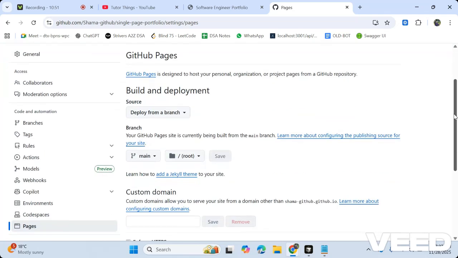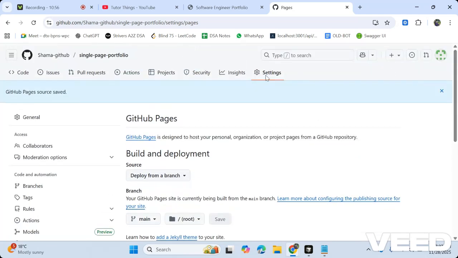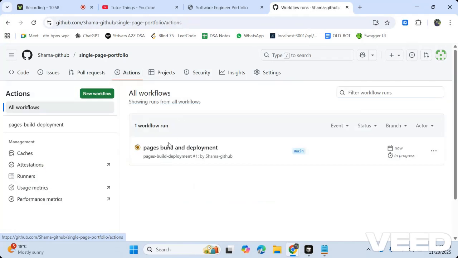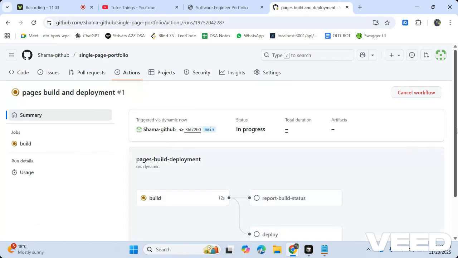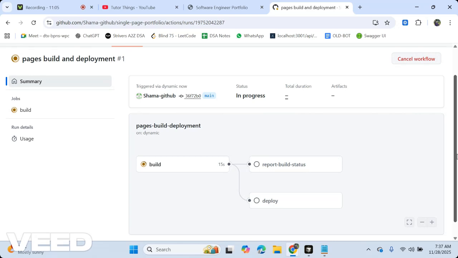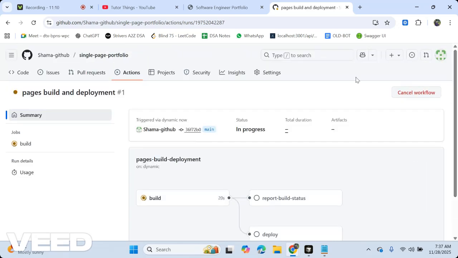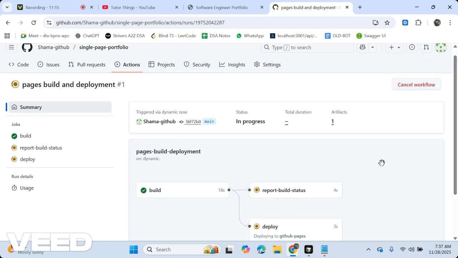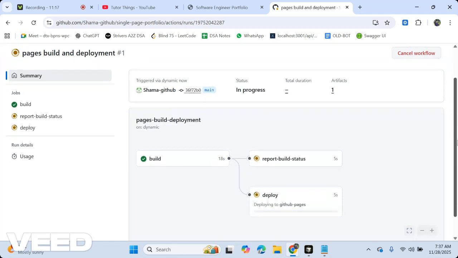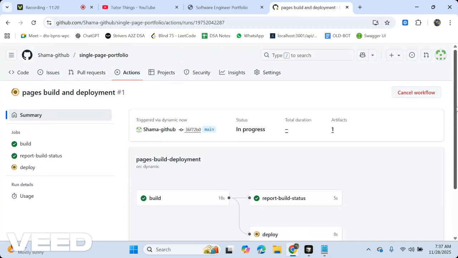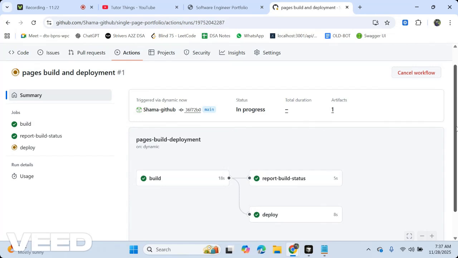Now if I go to actions, you can see some actions are going to run to publish our things to GitHub Pages. It will make a build and deploy. It will take a few minutes. Once it's completed, you will get a URL. Now the build is completed, so the other task will be running. Once it's deployed, you will get a link so that you can access it publicly. You can also share it with your friends. You can see it's now deployed.